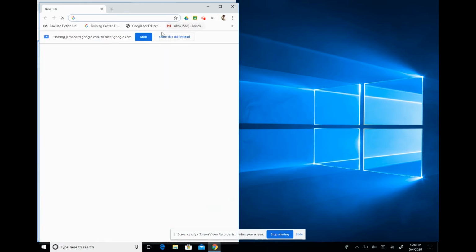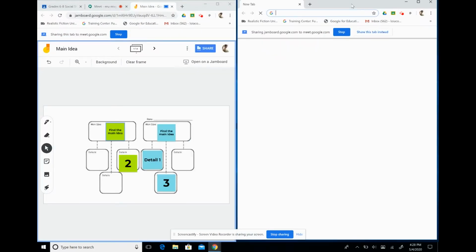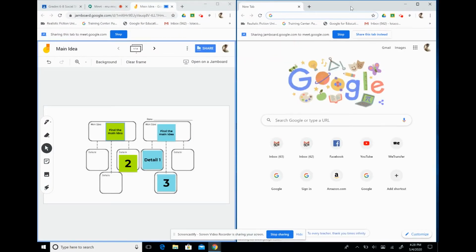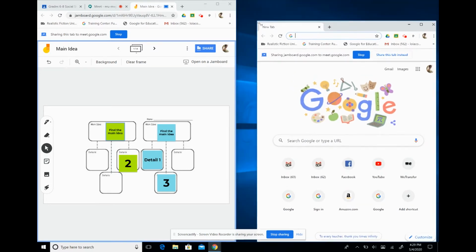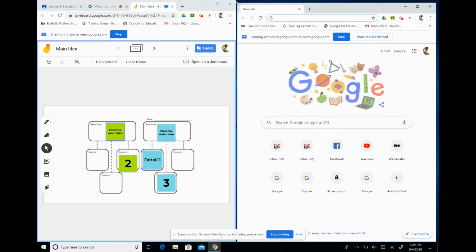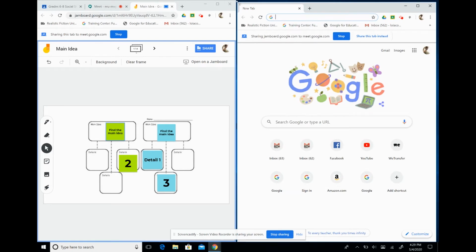When we click on that, it will open up a new window and we can drag it over and now our screen is split. If your screen does not look like this right away, you can change the sizing by hovering over the corner and dragging the arrows. Just hold your mouse or your cursor down and drag.